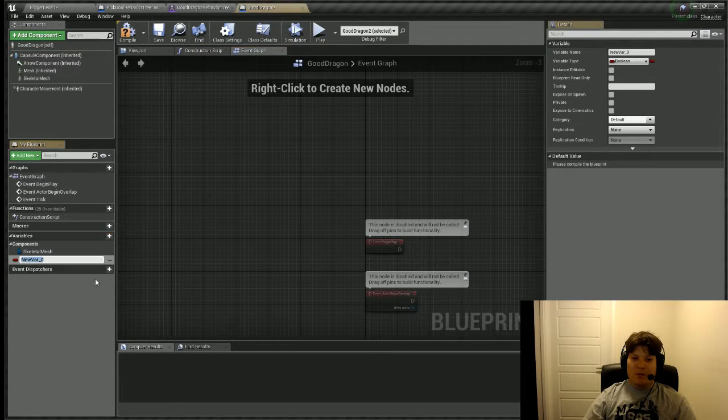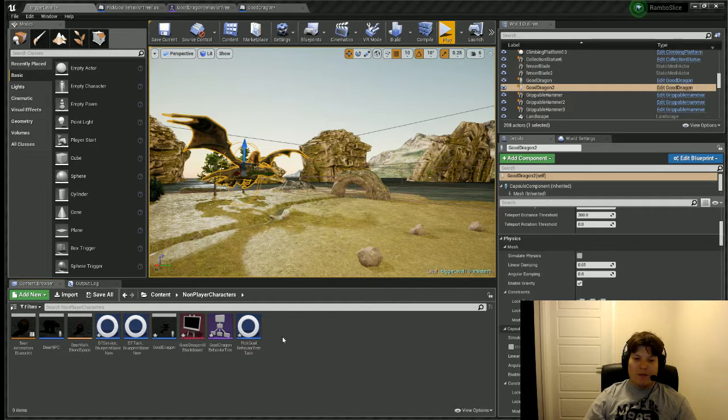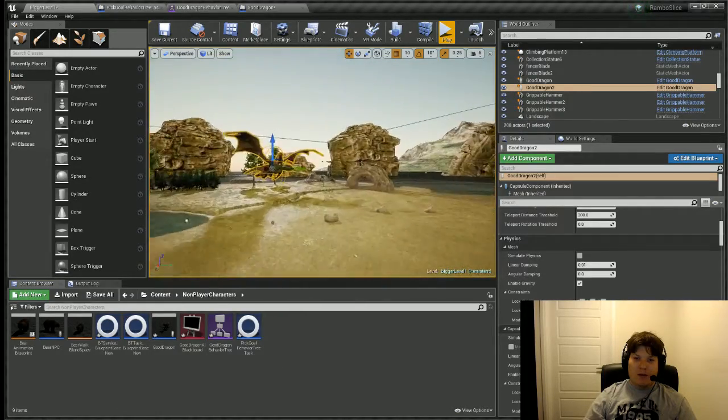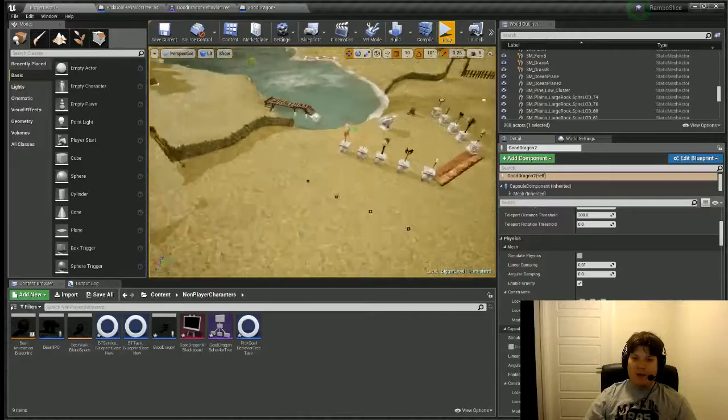So if I edit here, excuse me, target goal 1. So I will make an array type, and I'm going to create a new asset similar to the target assets I was using before. I have some of them over here.